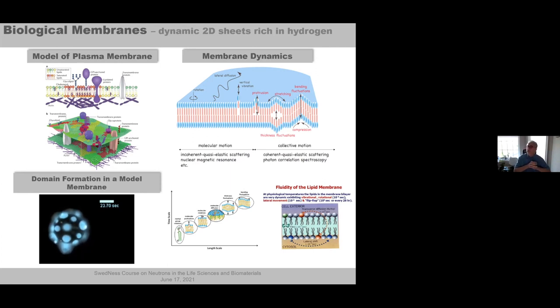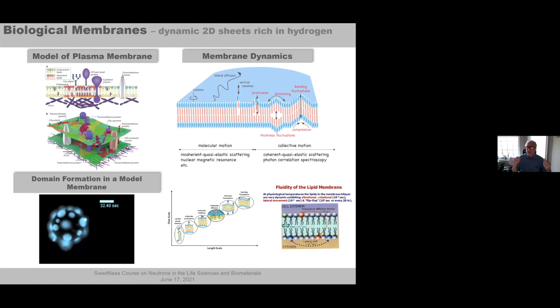Now, in some places they may favor one over the other, but you're talking about a cell with many surfaces. These things are probably going on all the time. And I'm sure you will learn through this course that Trevor and Tommy are putting together that the neutron capability can look at practically all of these length scales and all of these time scales, reasonably well. Let's put it this way, on the very long scale, millisecond, or much less than microseconds.